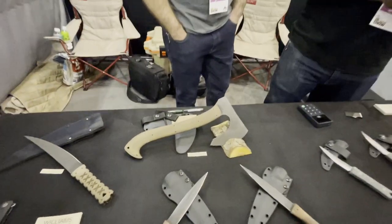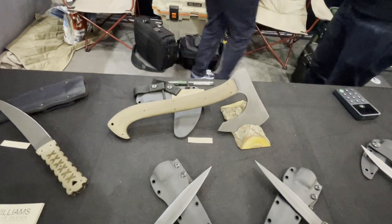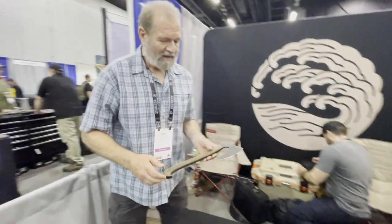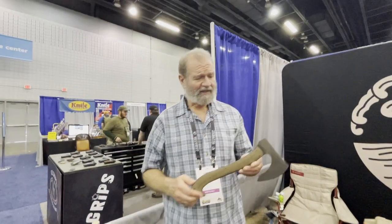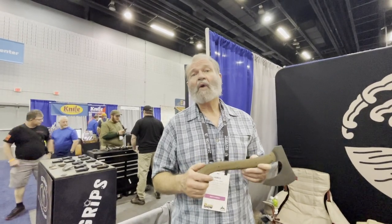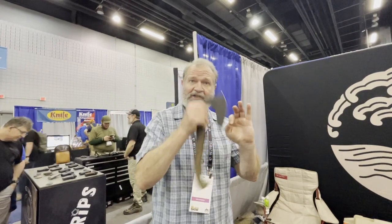And of course, I did a video on another version of this. And let's hear about this axe. So the thought here is, you know, Ranger Creed: ounces equal pounds, pounds equal pain. If you're going to carry something out to work with, what can it do for the weight you're carrying? So it's designed to be able to skin with.